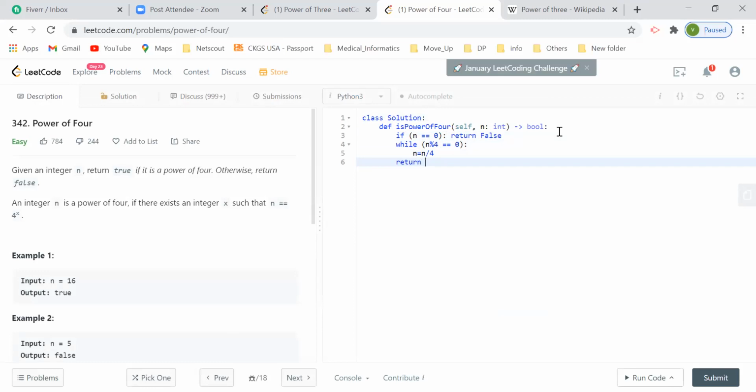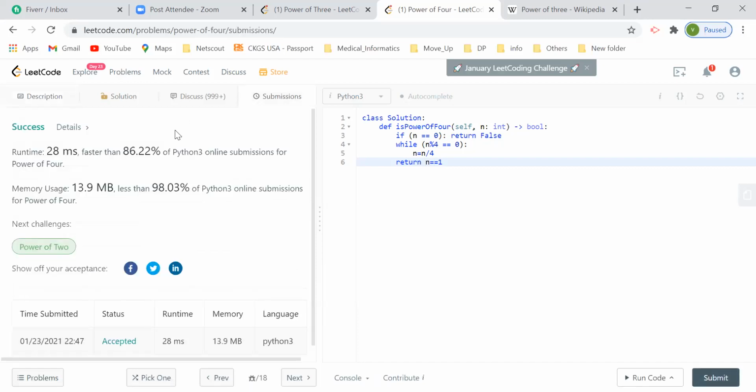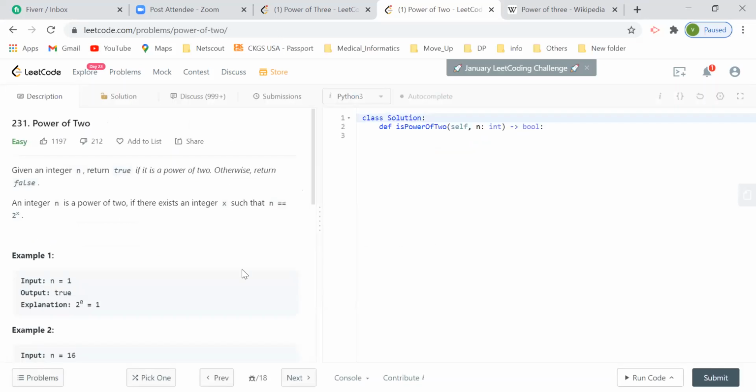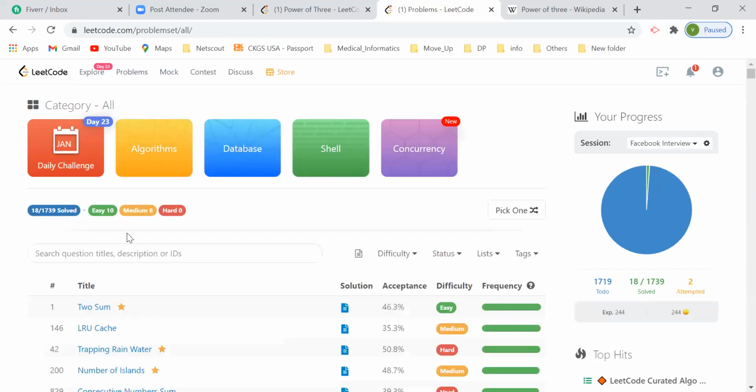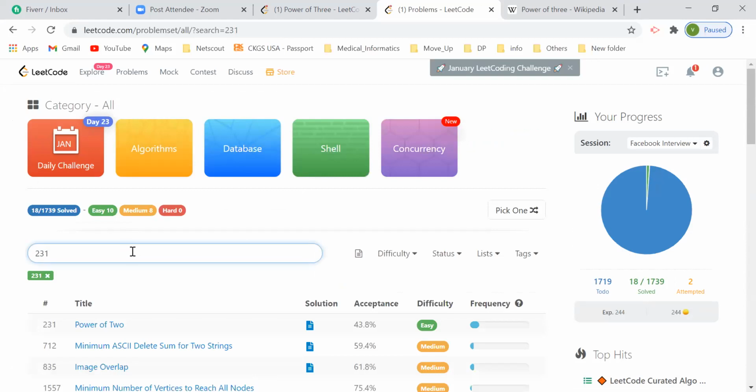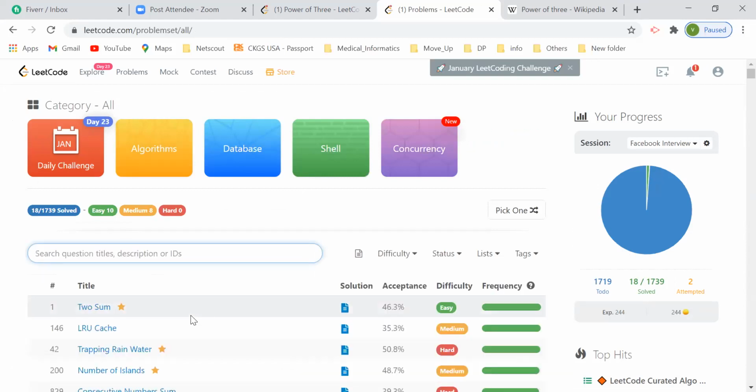So now you know how to solve questions like that. It's exactly the same thing, right? Yeah, exactly the same thing. So next time when you see power of some number, just do the same. First add an if statement, then do the while loop, then return whether the number is equal to 1. Okay, so the next question will be more interesting.